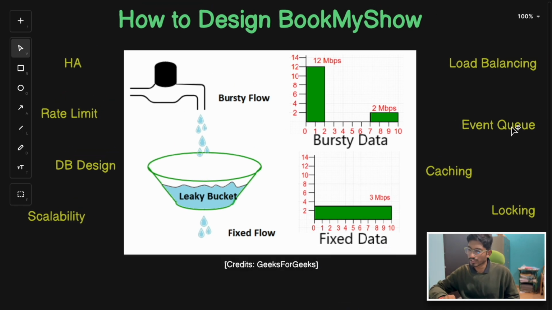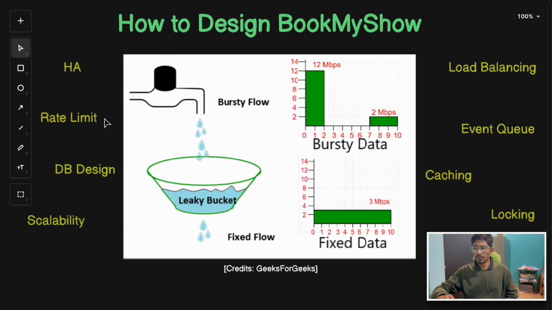We learned about event queuing and rate limiting and how we can use them together to control the inflow of requests to our server. Why is this important? Because everything has some capacity. A server is a machine also. Just like if you add excess water in a bucket, it overflows, similarly our server has limited capacity. That's why it's important to control the inflow of requests to the server so that it can run efficiently and smoothly without getting crashed or overloaded.